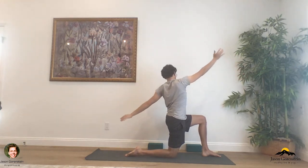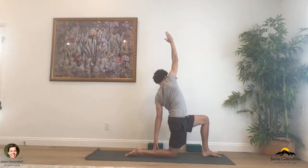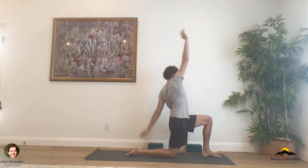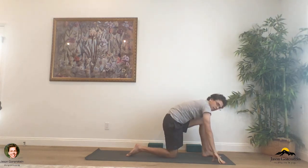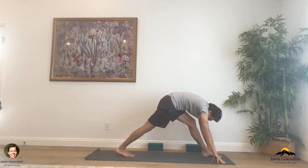Some of us students will begin to bring the right hand down to the back of the left calf and extend the left arm all the way up towards the ceiling here. As you exhale, come back to center, lift those arms up, plant the hands down to the sides of the mat, pressing back through the left leg, straightening through the right leg here.